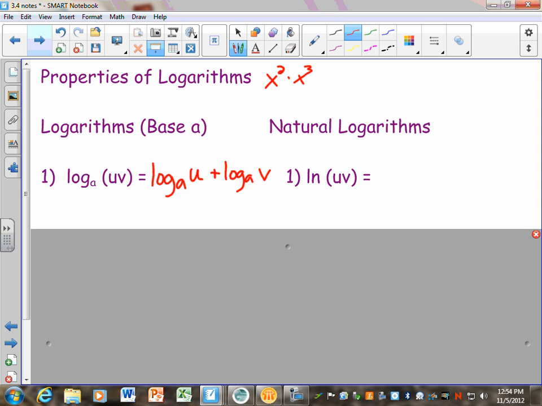And usually when we're solving equations, it's more useful to go from this way to this way, and we'll talk about that as we get to that. But if you see addition, you can put it back together as multiplication. If you see log of multiplication, you can break it apart as addition. I gave them to you in ln also, but remember that ln is just logarithm, so this is the same thing. This is the same as ln of u plus ln of v. So you got to remember, multiplication breaks up into addition.